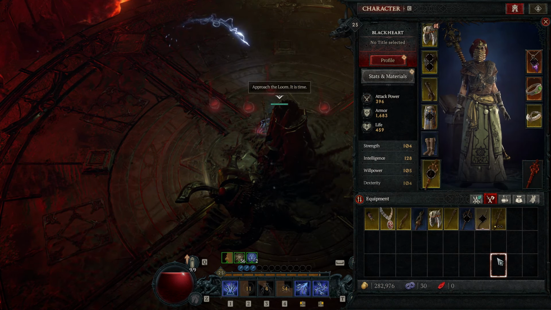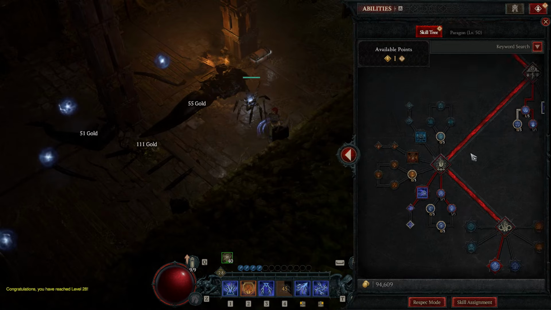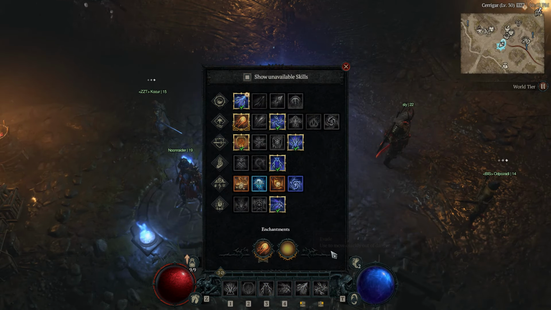drops. Between level 25 to 30, grab more protection passive for barrier generation, and the glass cannon passive, and try to complete the dungeons required for codex aspects. At level 30, equip your second enchantment, Lightning Spear.